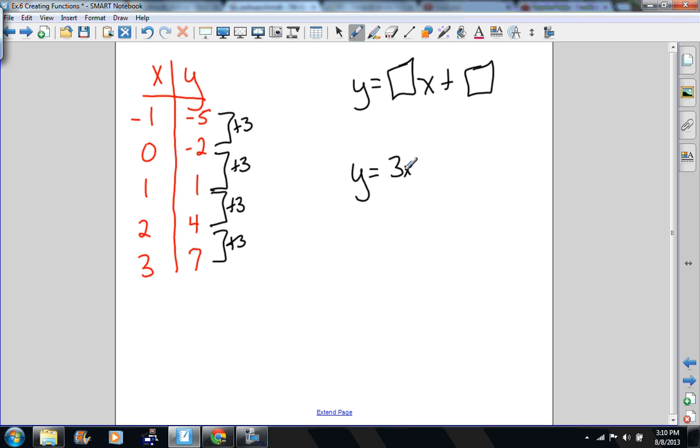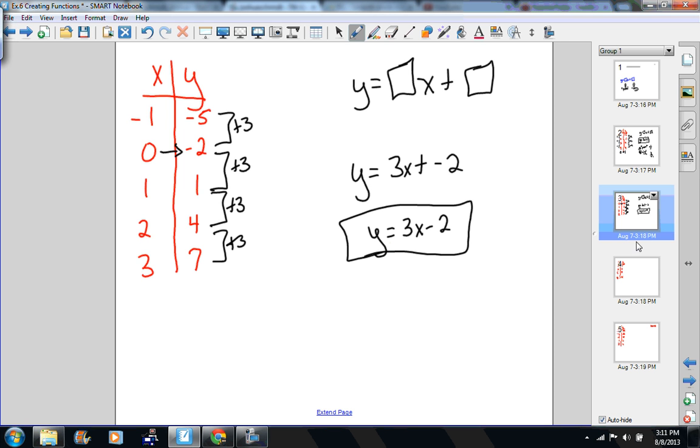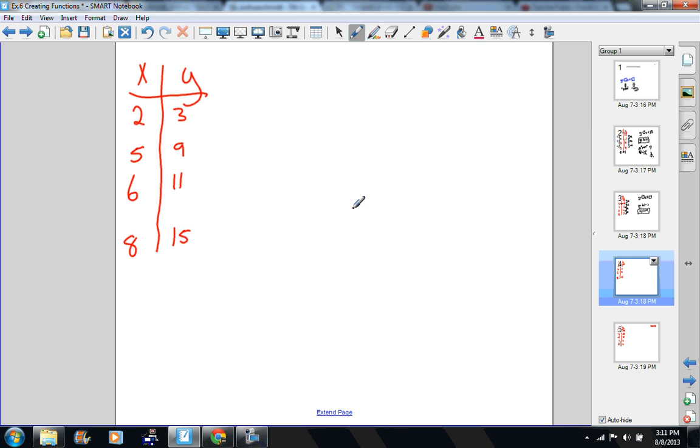And our starting value is where x equals 0, which is right here, but we need the number across from it, which is -2. So you can write it 2 ways, plus -2, or I prefer to write it as y equals 3x minus 2. And we can do that because the positive and the negative fight, and of course the negative wins. And that's it. That's the whole system. I'll do one more, and then I'm going to give you time to try on the last one.